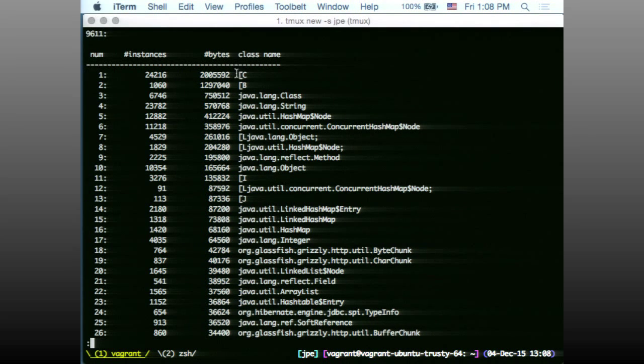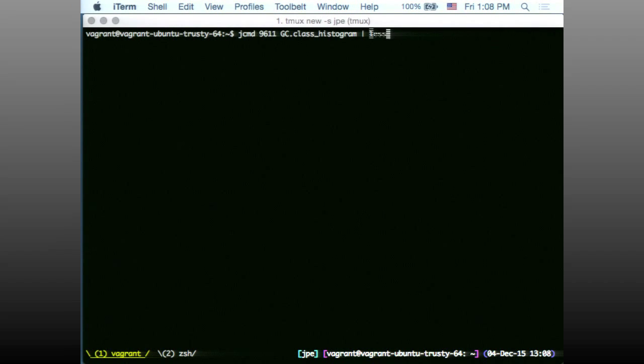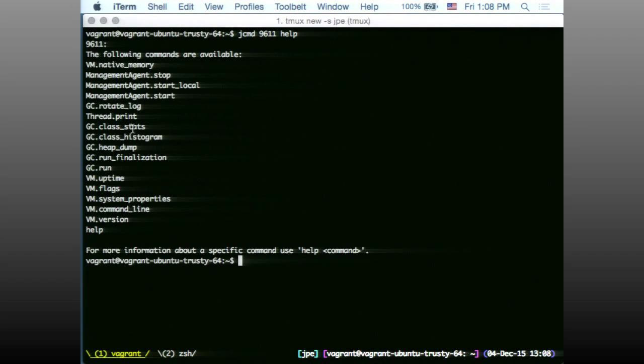We see that, up here at the top, of course, is a character array, is that what that is? Character array, byte array, Java class instances, some strings, hash map nodes, etc. Okay. There's a bunch of other stuff too. We're not going to go into detail on all these, but the idea is that you can get information about what's on the heap, how the heap looks, what classes are taking up the most room in the entire heap. You can actually run GC externally. That I haven't found to be that useful for me personally. Maybe it's useful for others.